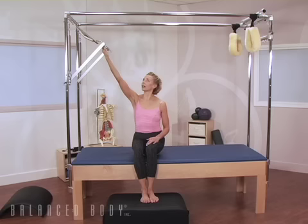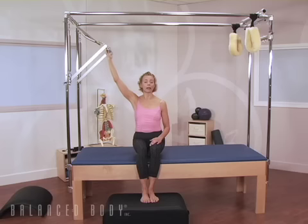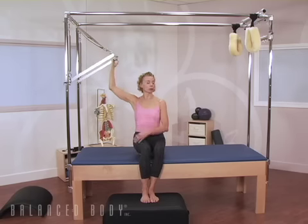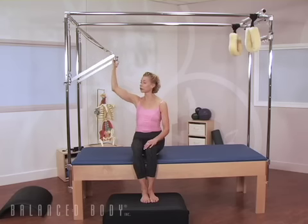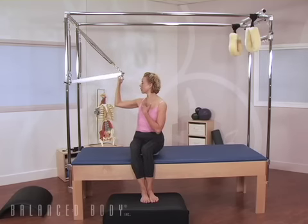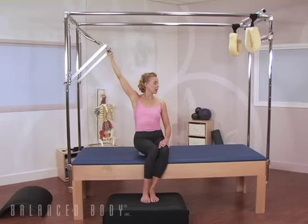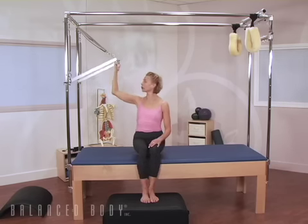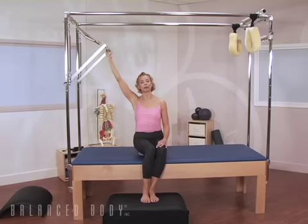Give each finger a turn by itself. And then as your client progresses, you can change to have your hand in the middle of the bar, and eventually your hand all the way back, if the range of motion in the shoulder joint allows. You can either turn towards the bar as you pull down and turn away as you go up, or turn away as the bar goes up and turn towards as you come down. A rather elegant form of neural flossing.